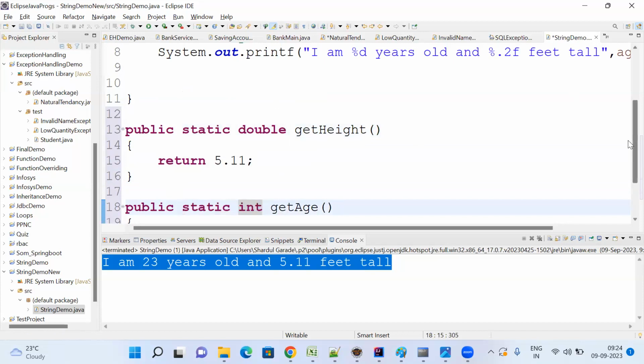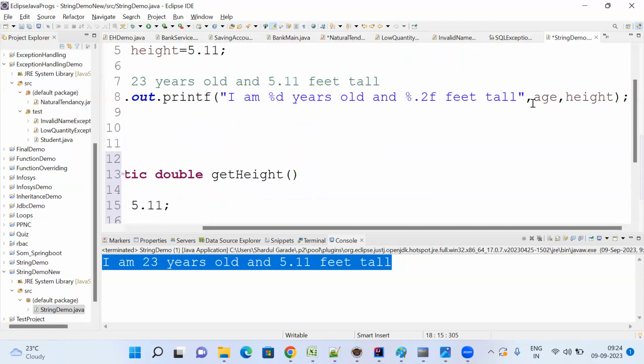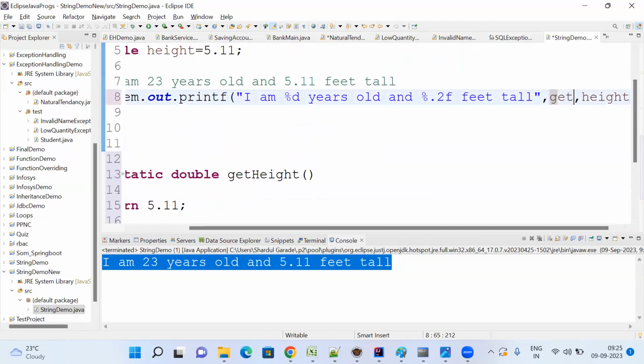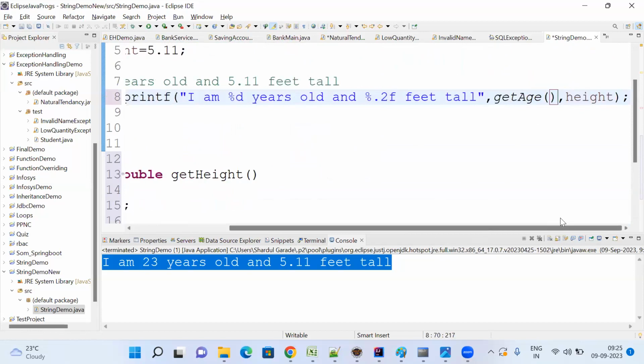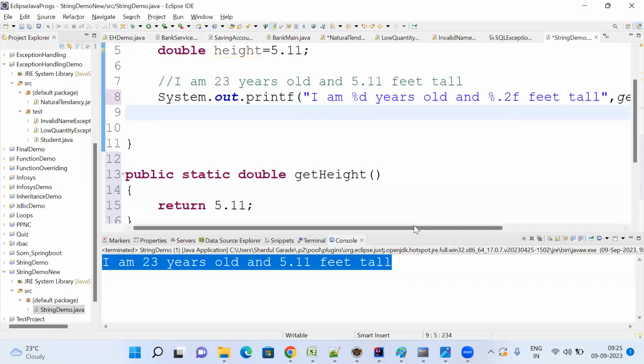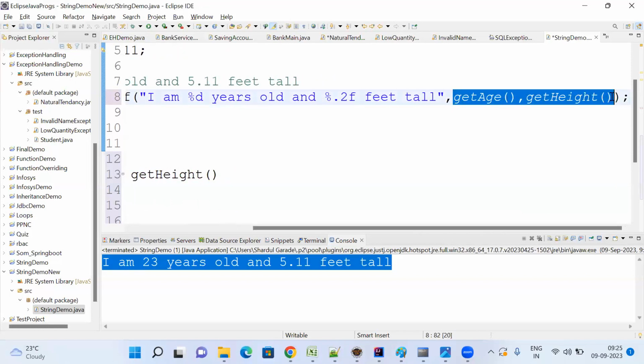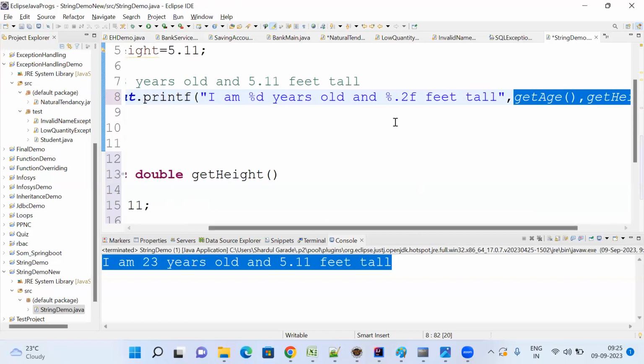Now if I want to display this, instead of using the proper variables, I can call the functions. Whatever that function will return, we can then format that data.